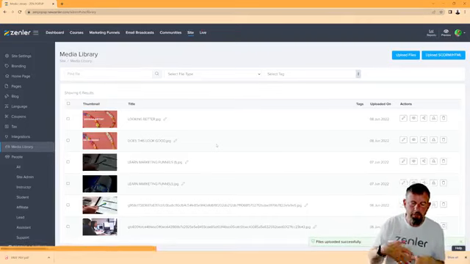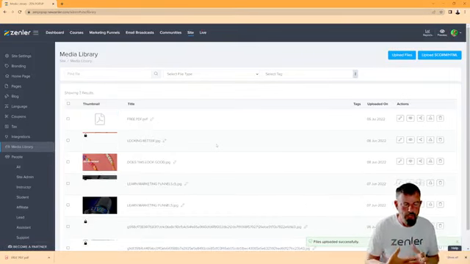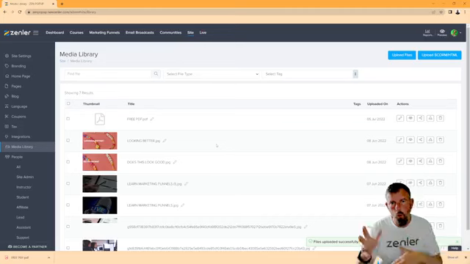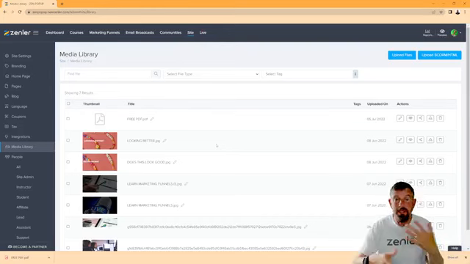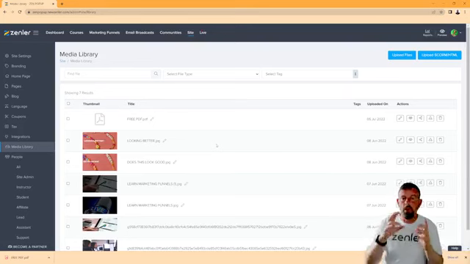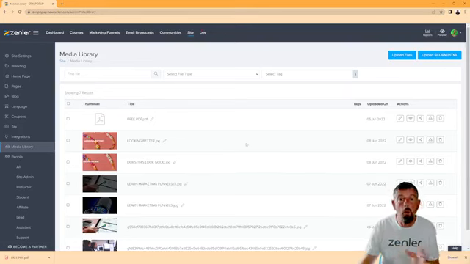Now it doesn't matter if it's a JPEG, doesn't matter if it's video. The same thing works for all media types, PowerPoint presentations, zip files, all this stuff. So the same method. I don't need to show you each media type. You know that by doing the same thing for each one, it will work.